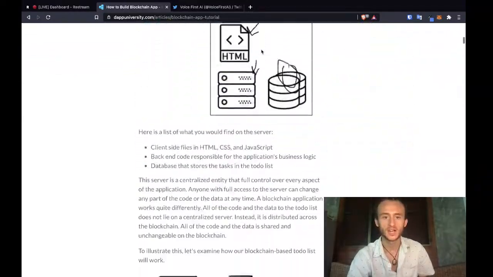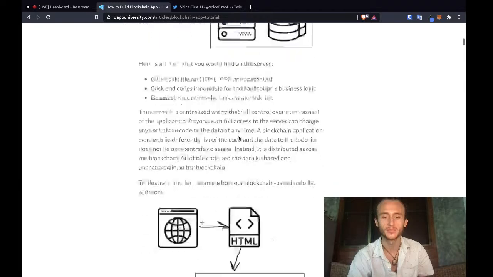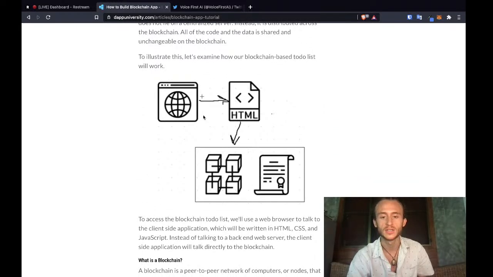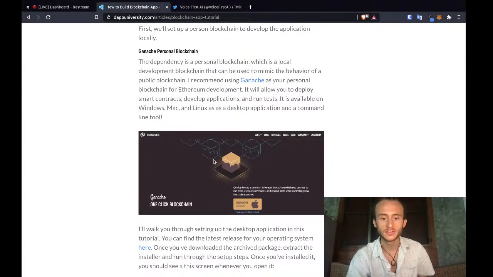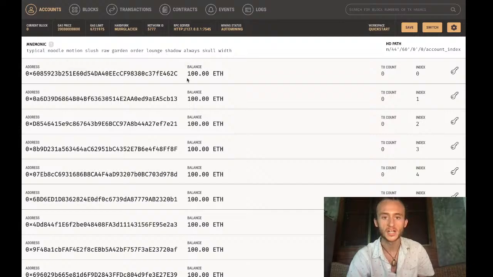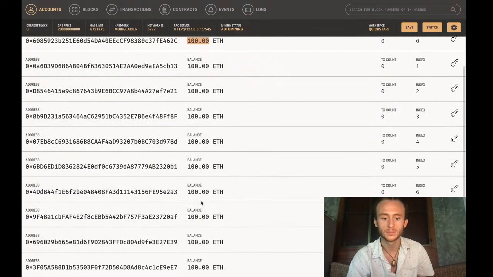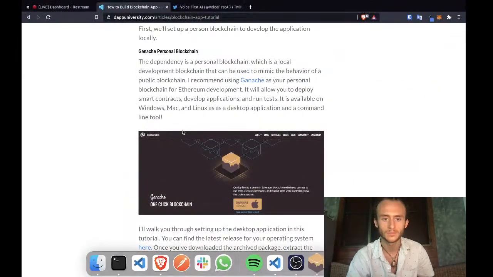Starting at the top, we did some review on the difference between a Web 2 setup versus a Web 3 application built on top of the blockchain. We then installed Ganache, which we have running over here. It's our local blockchain environment that comes pre-built with 10 Ethereum accounts every time we quick start, which makes it easy for us to test blockchain applications quickly.